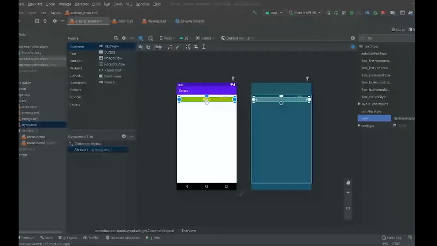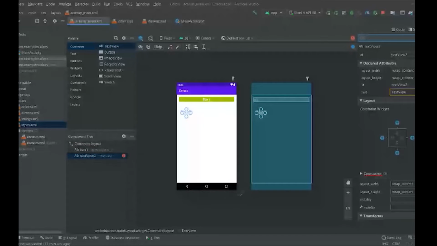Now let's add another text view. Let's drag in another text view and place it below this. Let's call it box2. Before we do that, let's add a constraint to this.